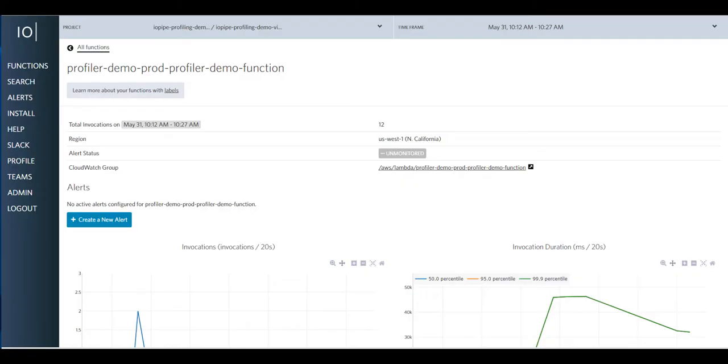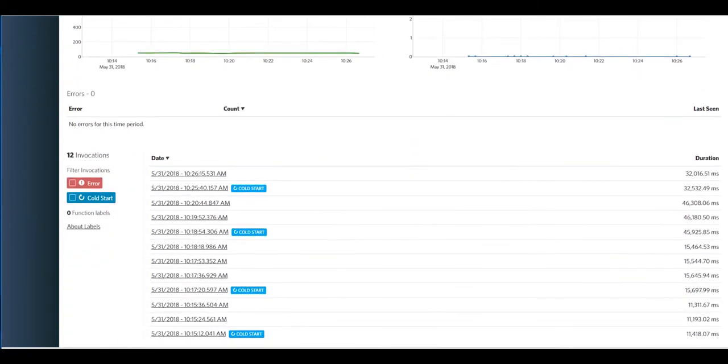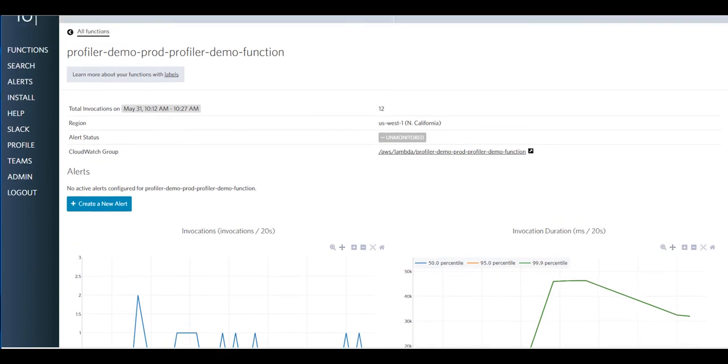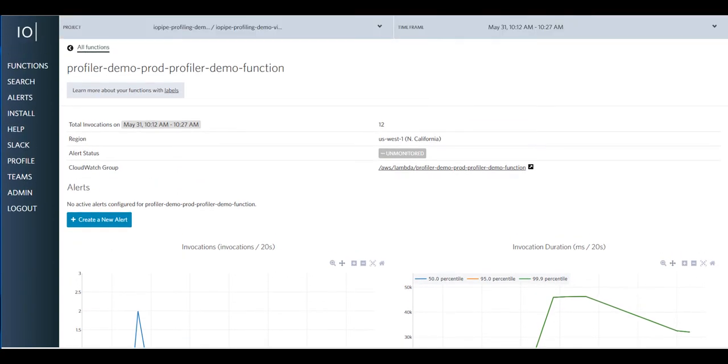All right, so now that we know what the code base is doing, the two different functions that I'm using, we can go ahead and move into the IOPipe dashboard to show you exactly what I'm doing with profiling. As you can see here, I'm in the individual function here. For the sake of the video, I've run the function multiple times using the two different functions. And I've also changed the size of the Lambda, so the memory tier that you're giving it, just to show you exactly what's going on.